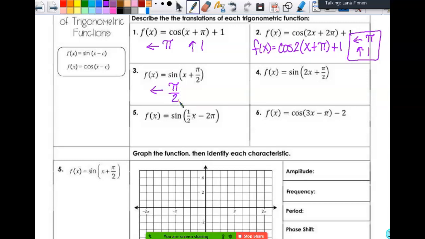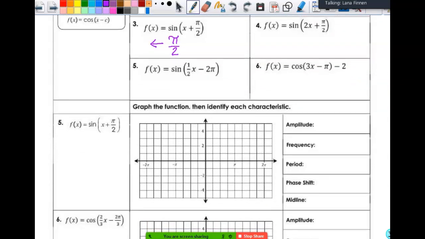Do I need to factor anything out in number 4? Yes, and it's whatever's in x, that's what I'm factoring out. So this is going to become f of x equals the sine of 2 times x plus, and then let's think about what has to go there. Pi over 4, very good. Because I'm not factoring out 1/2, because everybody wants to say pi there most of the time. You have to think about what you're really dividing both of these by 2 when you factor it out. So when you divide that by 2, you get pi fourths. Then once it's done, if you want to double check that you did it right, when you distribute this back in, when I multiply 2 times pi fourths, I should get this number, and I do, so I'm good.